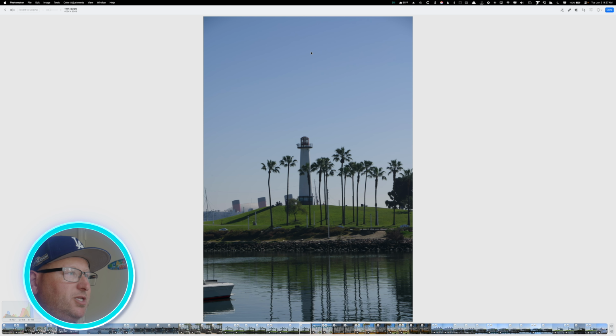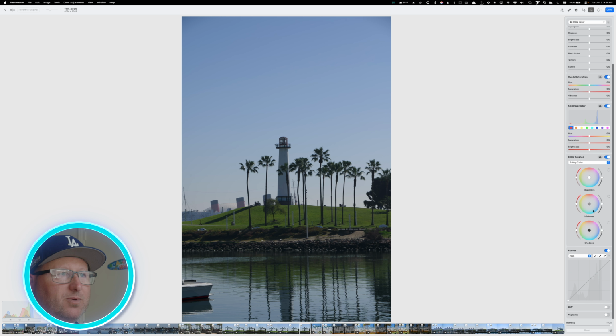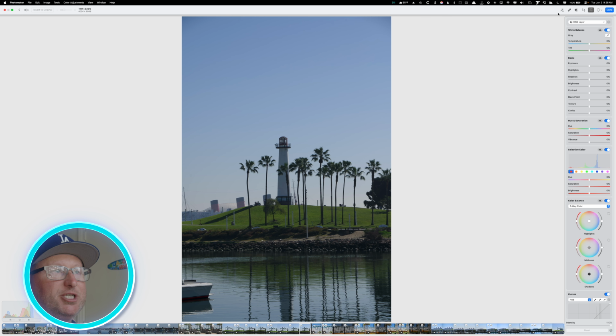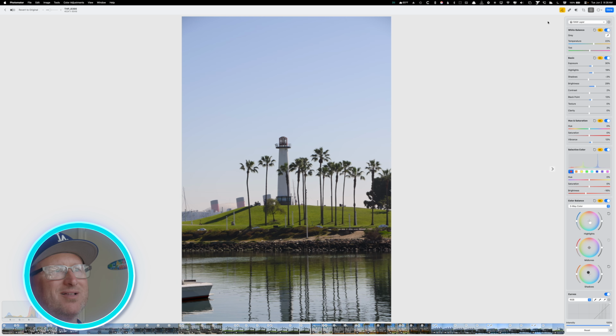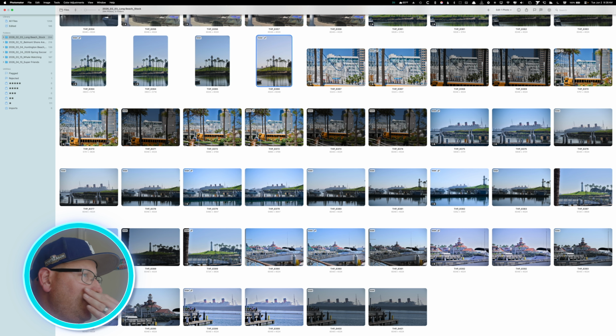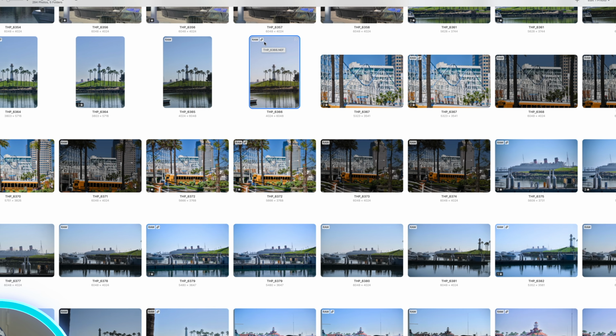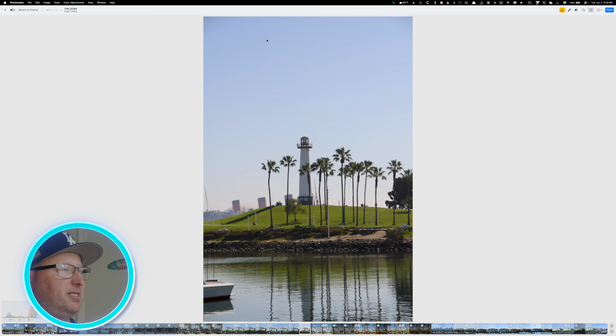And if you want to start working on the edit, you can hit A for adjustments, and right here you have all your adjustments, all you need. And then it has a machine learning option, which is AI, and you can hit this and it'll do a rough edit. It's like Lightroom's auto, and if you like that, I always like to hit Command Save. That way it saves my settings, and then I can hit Spacebar again and it brings me out. This little chain link icon means I did an edit there, and I can go back and hit Spacebar again.